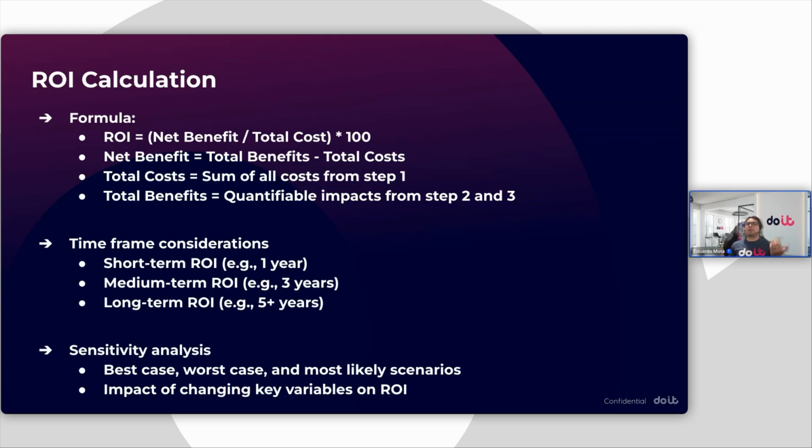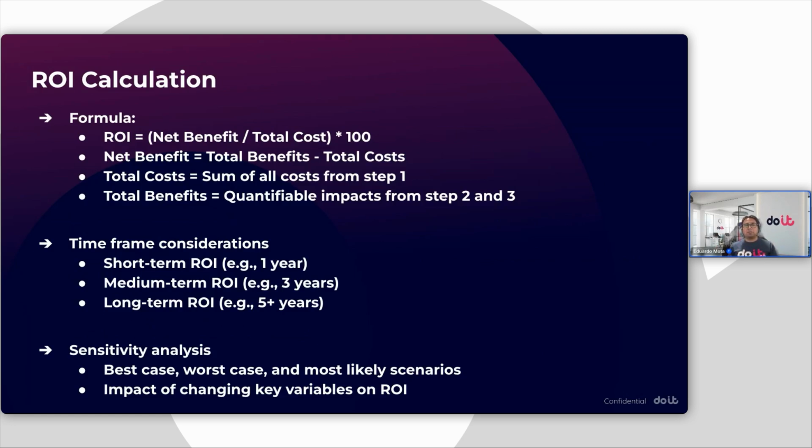So we're going to be able to get 120% back, but it depends on how you are seeing benefit, right? So you have this net benefit of total benefits minus total cost, and then we are going to be able to see how much more we're going to be able to invest. The closer it is to 100, the better. The higher it is from 100, even fantastic. Nobody's going to put any doubts in being able to say yes to a project that has an ROI greater than 100%.